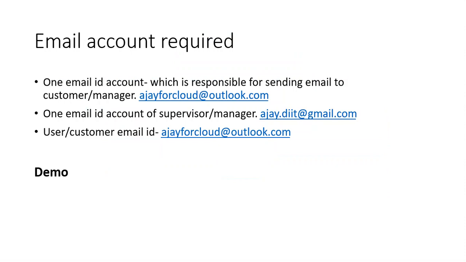For this purpose we need one mailbox which is responsible for sending email to the customer or manager. For this demo I am using my Outlook email ID, Ajay for Cloud, and one email ID account for the supervisor or manager, for which I am using ajay.bit@gmail.com. For the customer who is going to register, he or she will provide one email ID. For this demo I will use Ajay for cloud at outlook.com again. Let's move to the demo right now.